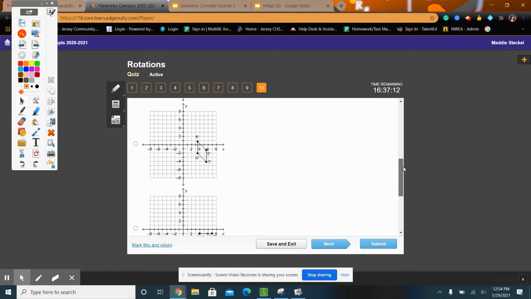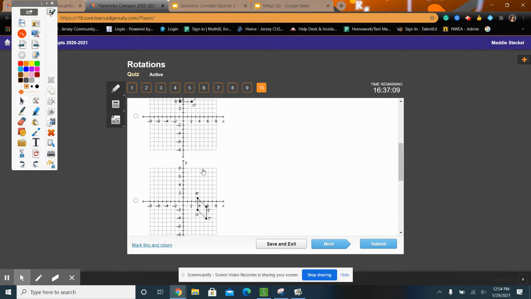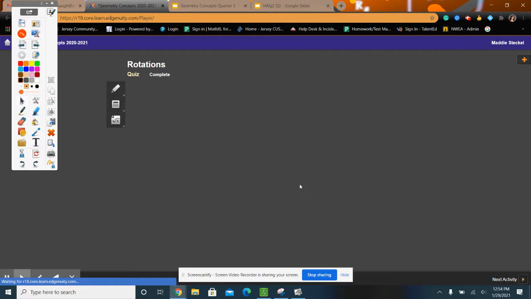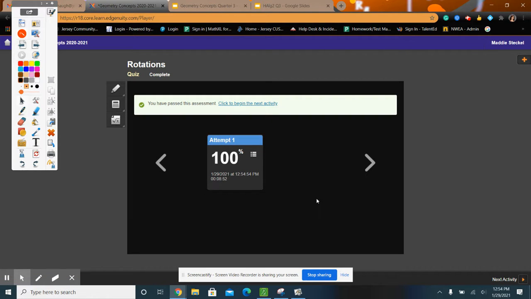These are really hard, guys, when you have to keep scrolling. This is not a very good way to do this. I think I know. Let's see if I got them right. Who knows? Yay, got them all right. You need to ask for questions in this because that's hard to scroll back and forth, but hopefully you guys can get a good score.